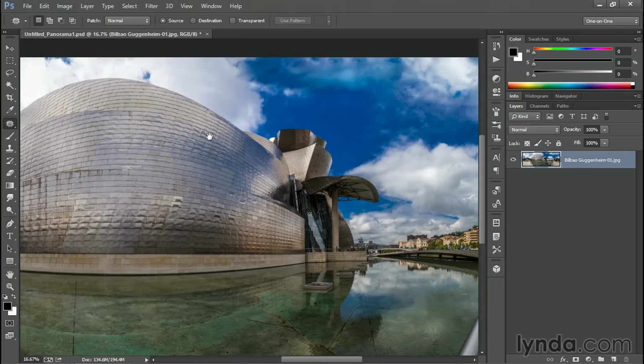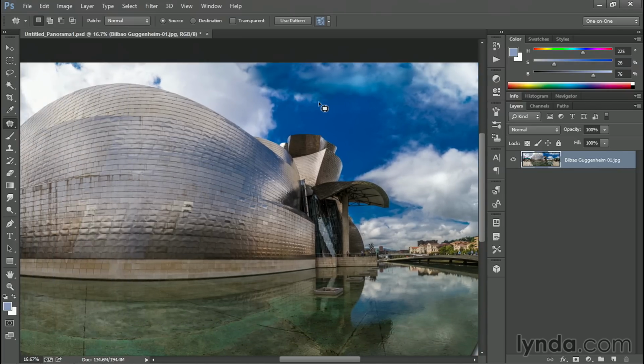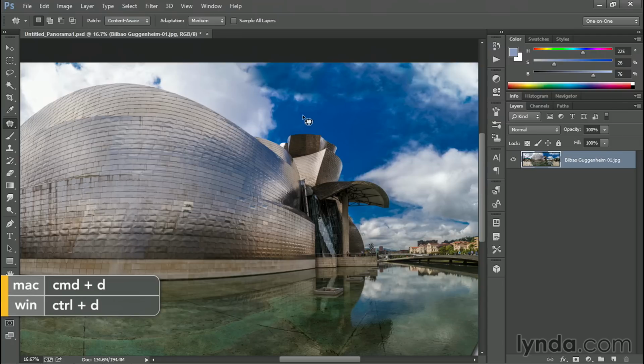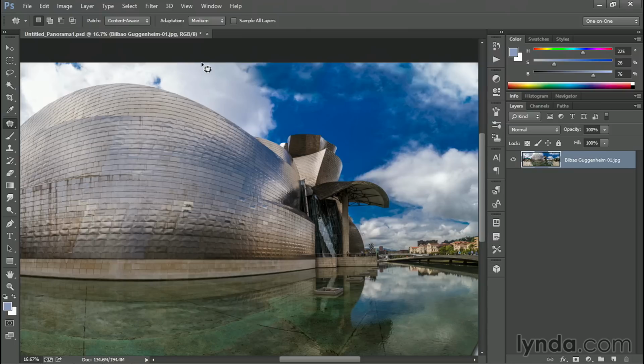And you know, I'm still not happy with what I've come up with, so I'm going to try something out. I'll go ahead and select this region of the image, this time going up into the top, like so. And now I'll change the patch option up here in the options bar to content aware and see if I get a different result if I try sampling from, let's say, this region of light cloud action. And now if I press Control D or Command D on the Mac in order to deselect the image, I come up with something that I find to be much more acceptable.